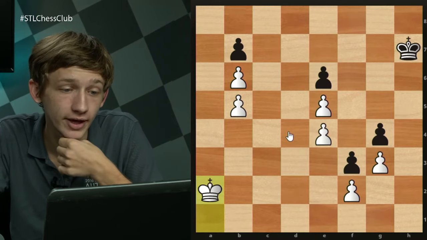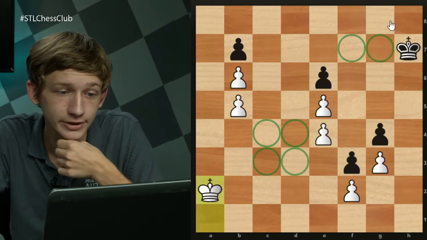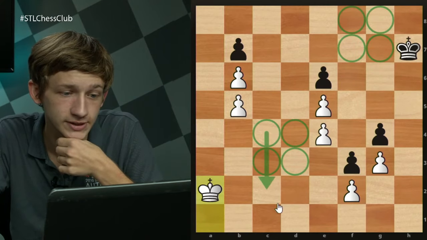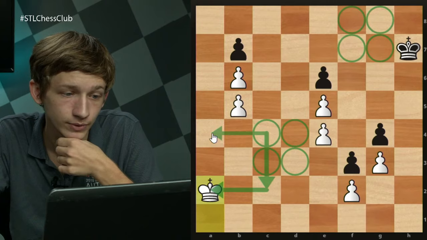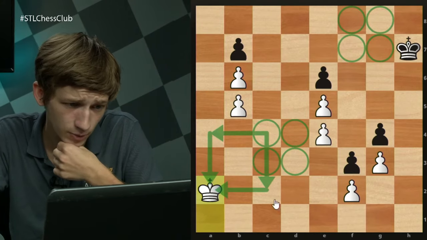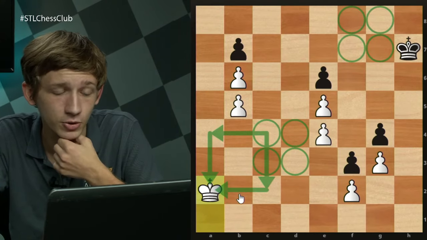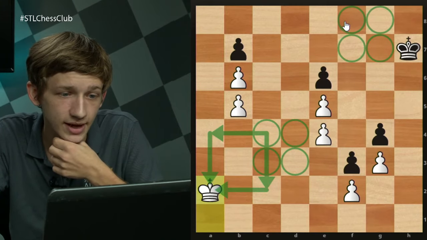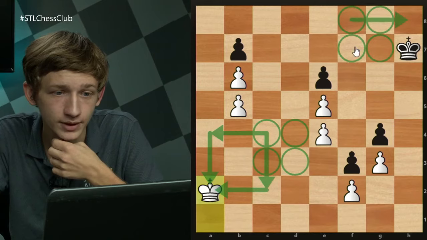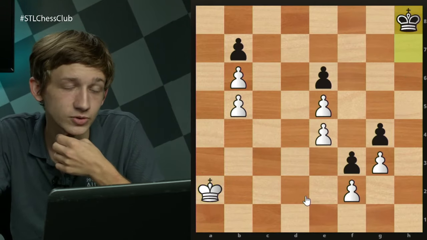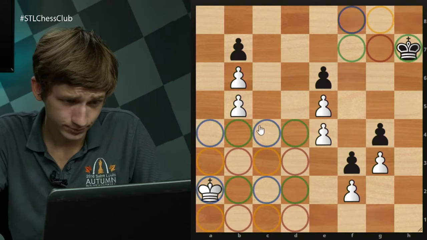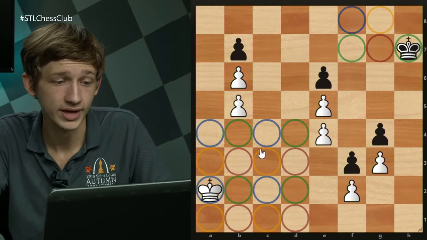So how can we figure that out? We have our four squares. We have our extension of the pattern. C4 goes to C2, A2, or like this. So black merely needs to step to the corresponding square on his half of the board. In this case, F8 corresponds to C4. And so king h8 draws the game. Believe it or not.